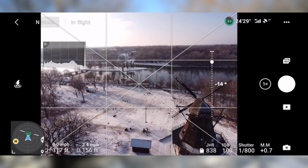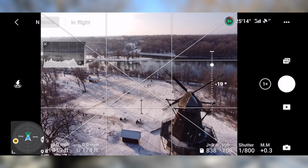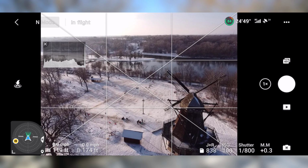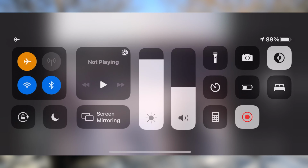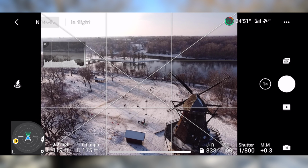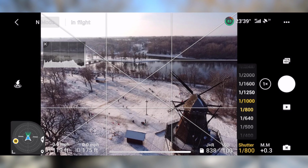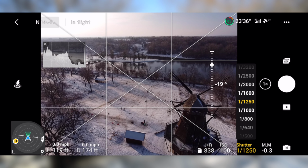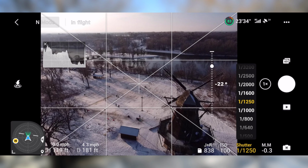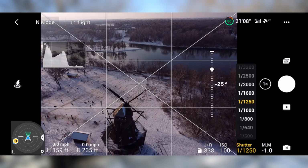So the sledding hill is kind of beat up now, but we're gonna still get some footage and play around. Now, as you see, the sun's straight in front of us. Checking again, making sure we're recording. The sun is in front of us, so we may even wanna take it down another notch. Maybe something like 1/1250th of a second, just because the sky may not be as important in this shot. So I'm gonna go a little higher.